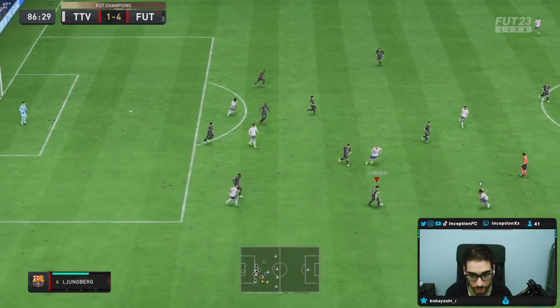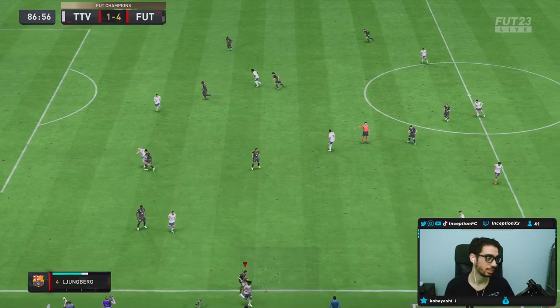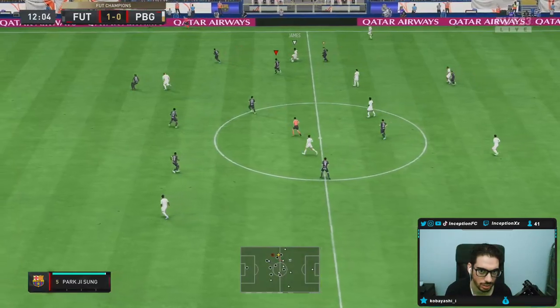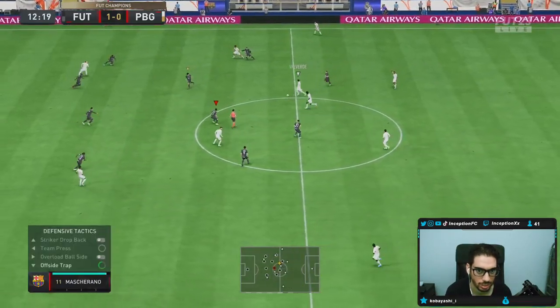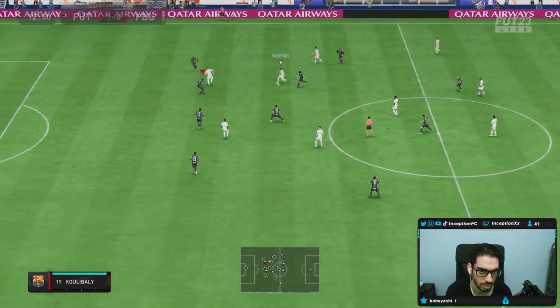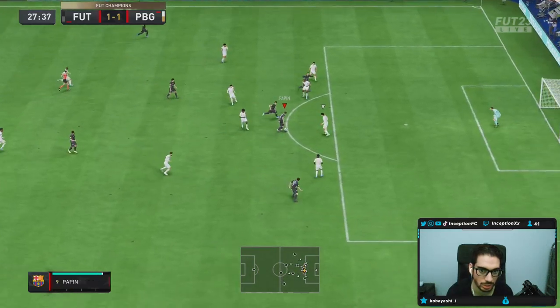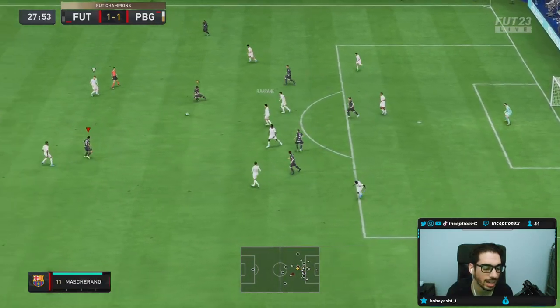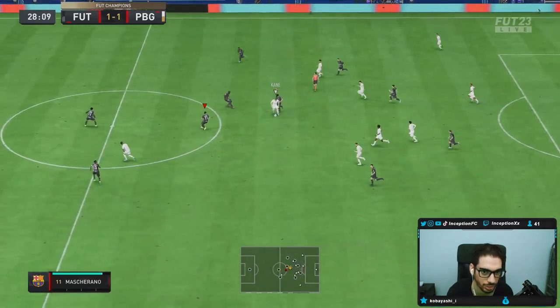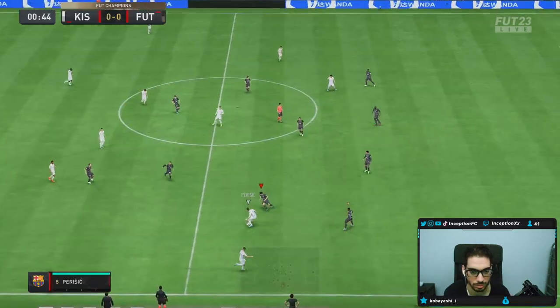Yo, Park's movement so far in that CDM position is amazing. Like, having him as the attacking-oriented CDM is really dope. Valverde. Bad pass. No, that's bad by me. I did well there with Park, though. Oh, I had him there for sure. I don't think he knew I was going to do that. Good challenge.